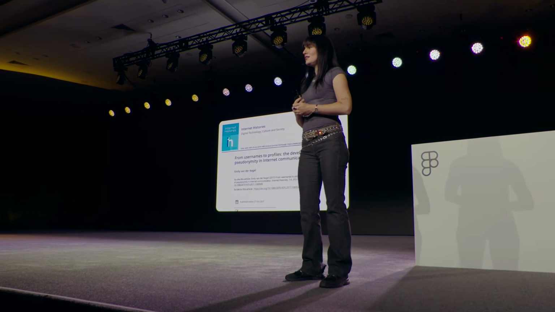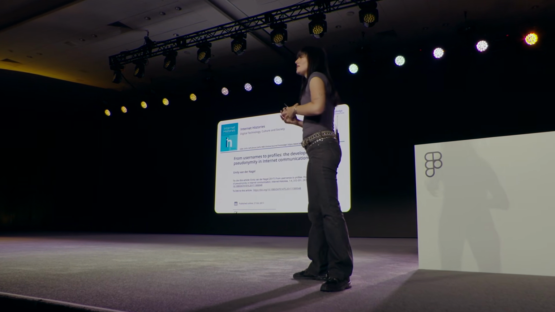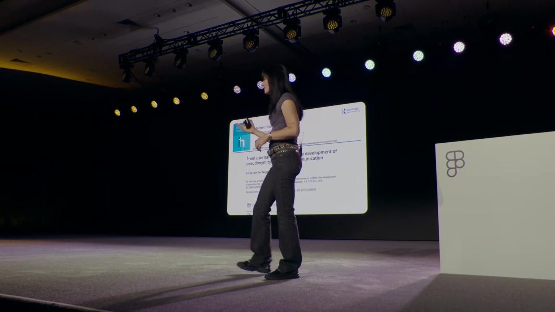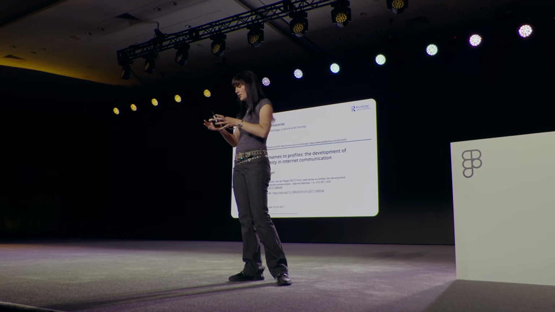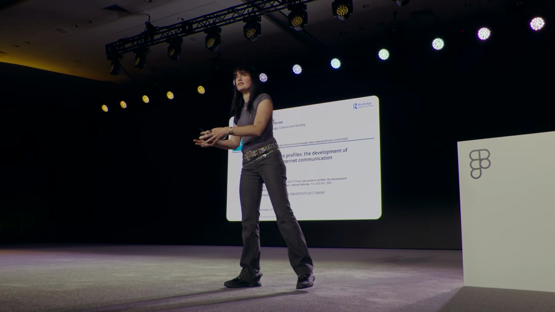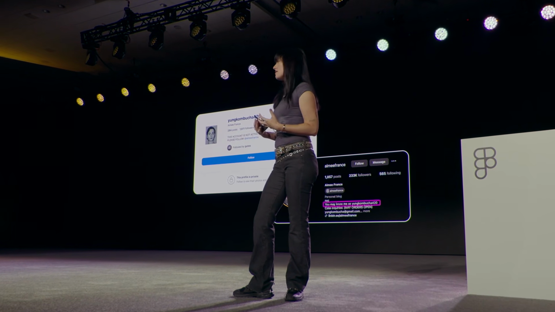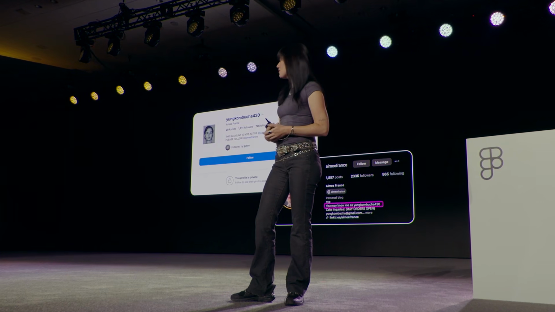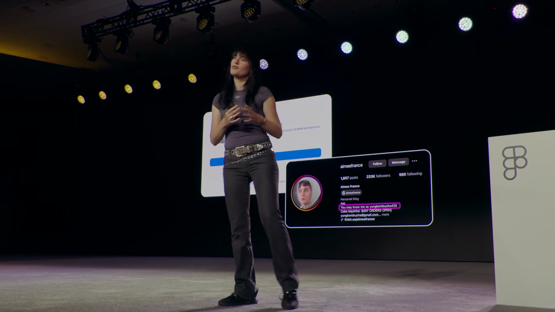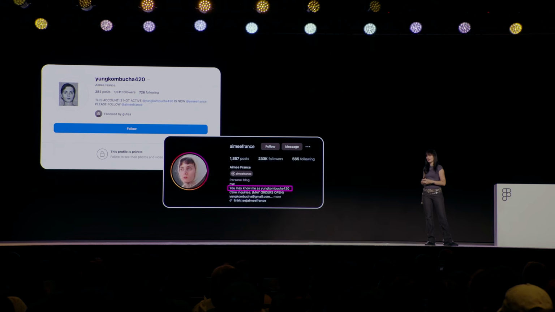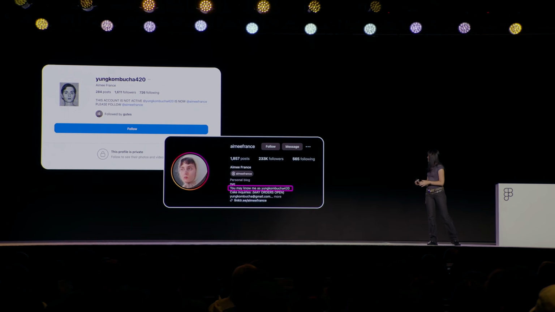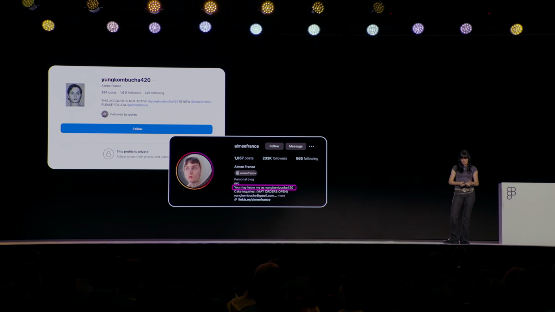And it kind of made me wonder if usernames are even supposed to represent you at all. After all, anonymity and pseudonymity, these are really important levers online. And this study was highlighting how those levers can actually afford intentional compartmentalization of identities and the creation of these hyperreal selves. And that can allow for things like creators or personal brands, like for creator Amy France, also known as Young Kombucha 420, whose handle has become its own creator identity to such an extent that when she switched and started using the handle Amy France, she had to make clarifications of who she actually is. You may know me as Young Kombucha 420.